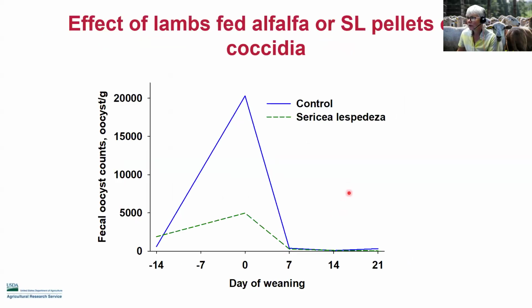What I really like about Sericea lespedeza, and I said I was going to show one slide about coccidia control, is that it does a really good job both treating and controlling coccidia. You really have to push the amount of lespedeza the animal is eating to get a good effect. This experiment was another study done at Louisiana State University. Weaning was done here, and animals were given, I believe, an artificial coccidia infection. In control animals on the Bermuda grass, the oocyst count, which is kind of like a fecal egg count, went up, indicating these animals had coccidiosis. But the ones on lespedeza stayed low, and even after the feeding stopped, it still stayed low.